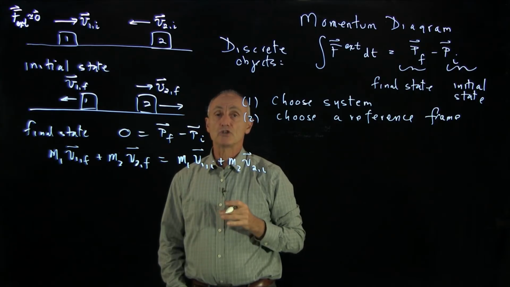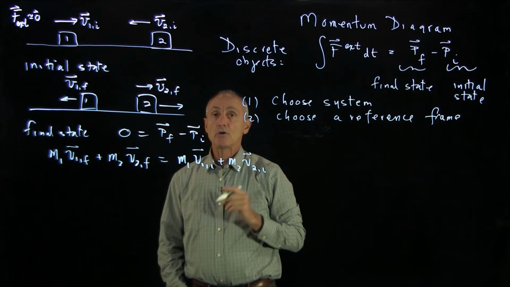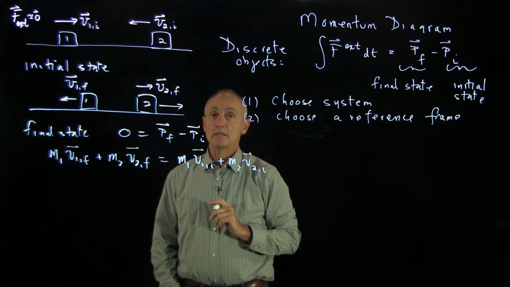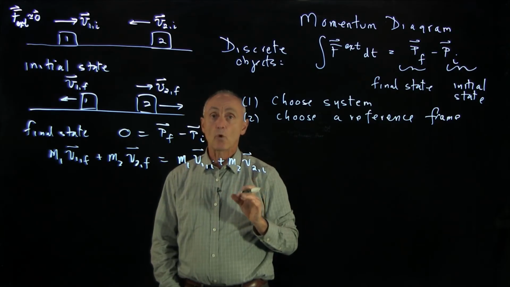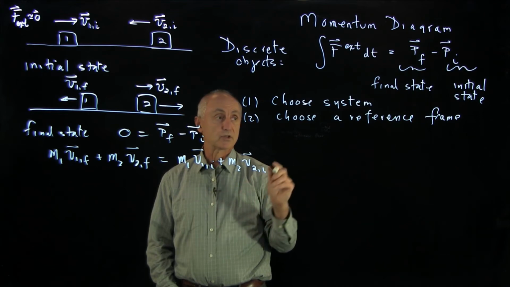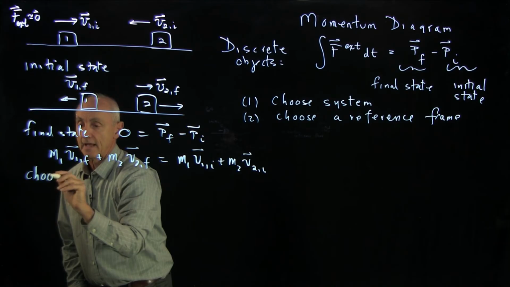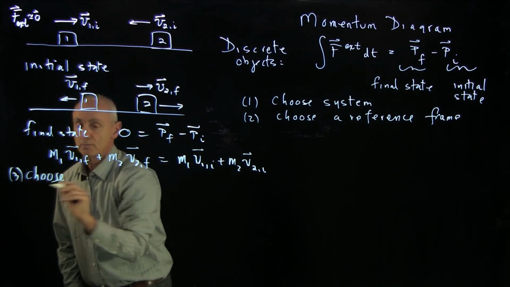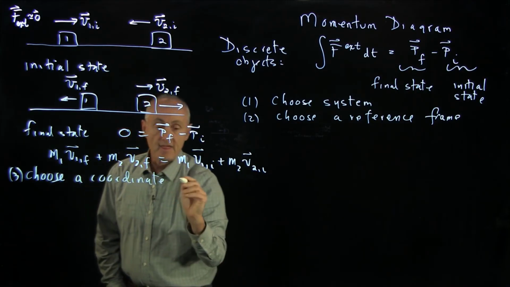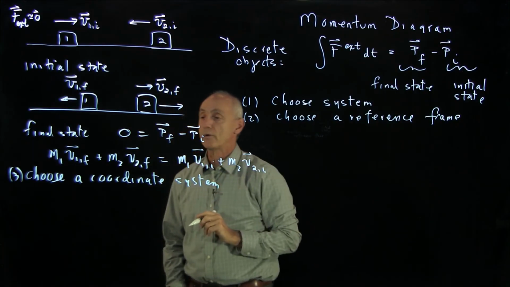You might be given information about the speeds and magnitudes of the objects. And in order to then take this equation and represent it in speeds and directions or even components, we need to choose some coordinate system. So if we choose a coordinate system, and that's the third step, then we can start to look at two different representations for our problem.